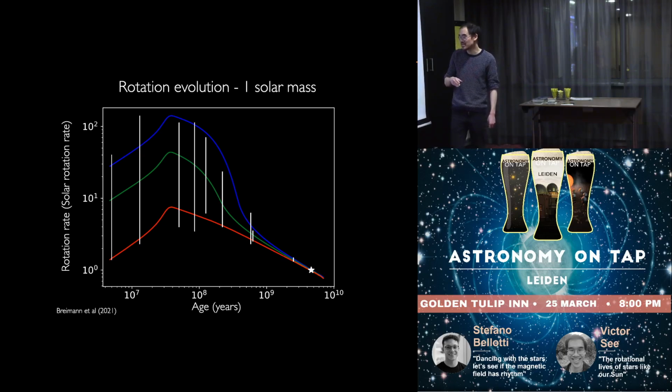But nevertheless, the physics driving these models indicates that this should be the case. There are a lot of other measurements that go into these models as well, things like the magnetic fields of stars and how they change with rotation rate, and how the stellar winds change with rotation rates, and things like this.